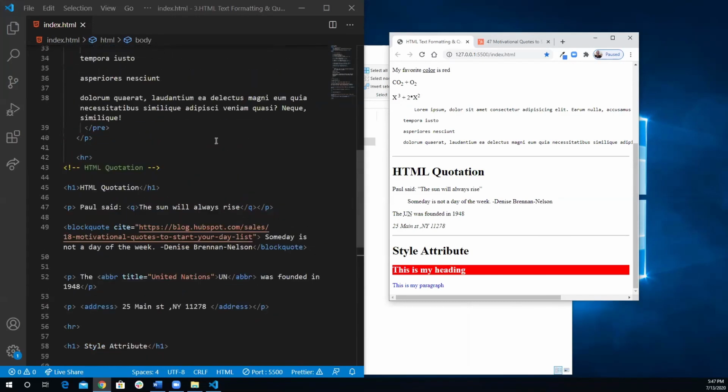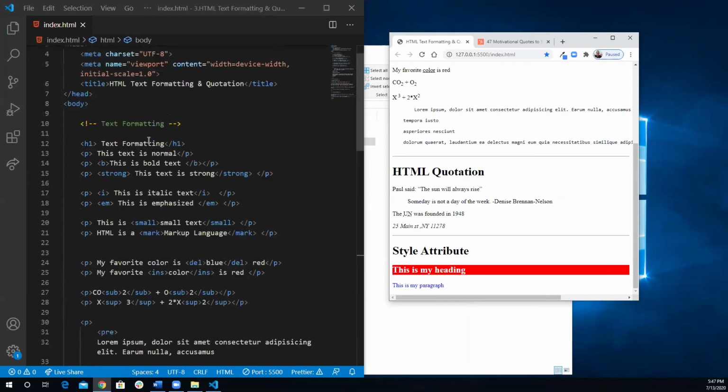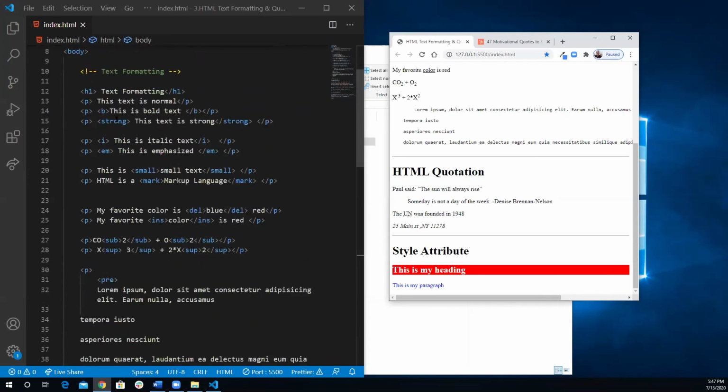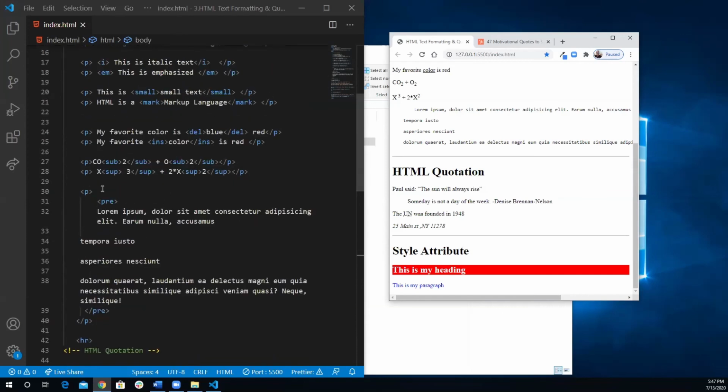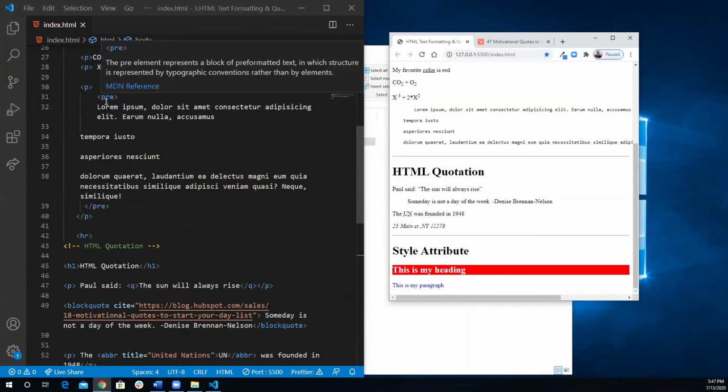Well, as you can see here, as a summary, we covered today the text formatting tags. We know about the P, strong, I, EM, small, mark, insert, delete, and we know about the subscript and superscript and how you can use them in your HTML. Also, we covered the pre tag, which is the preformatted tag, and it allows you to define how you want your text to appear in your browser.